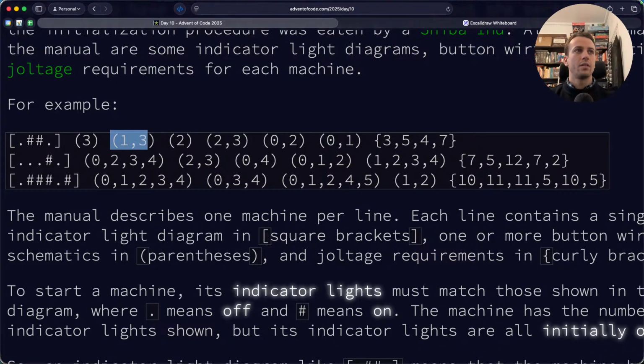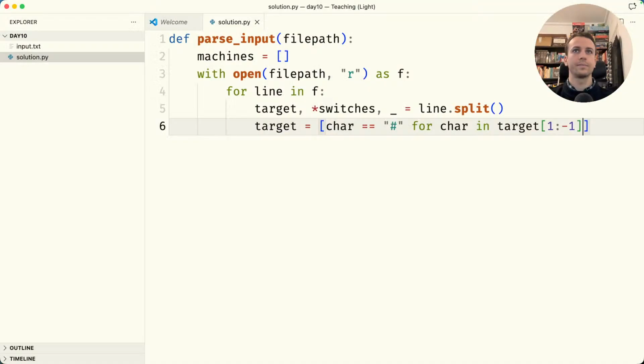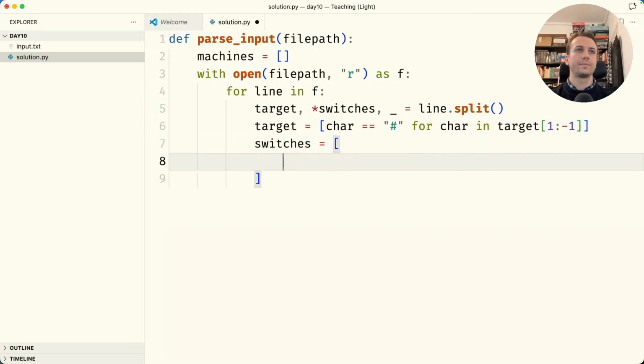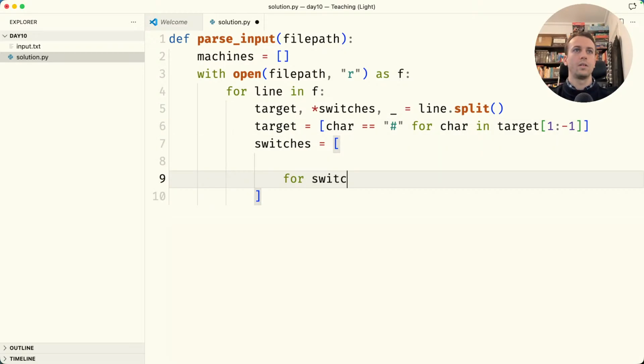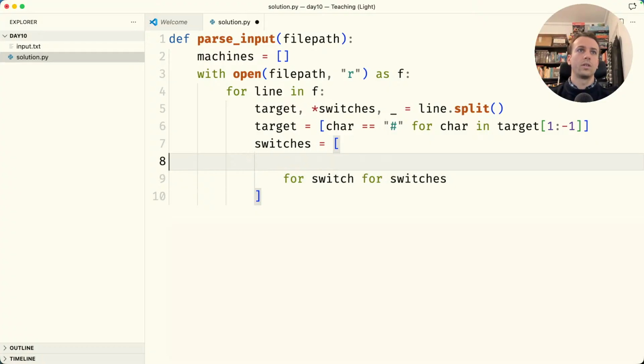For the switches, we're going to go through each switch, ignore the parentheses, split on the commas, and turn these things into integers. So the switches are, given a switch, you want to ignore the parentheses, we want to split on the comma, and we want to map the built-in integer over the results.